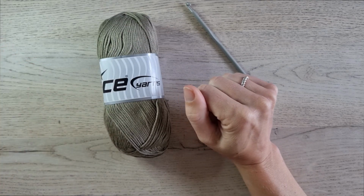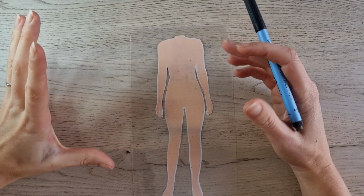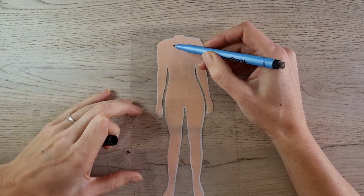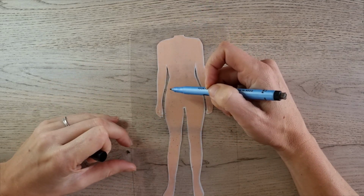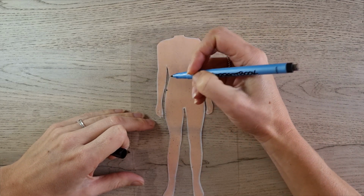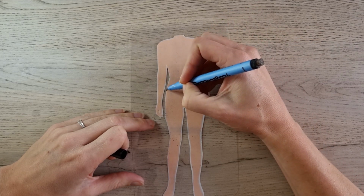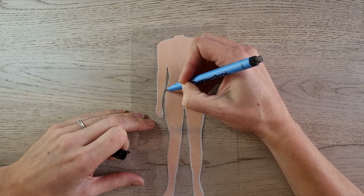Let's begin. We start with some measurements. We only need 2 measurements to make this sweater. Decide the length of your sweater and keep in mind that you get 2 inch extra at the bottom for the ribbing. So I like my sweater to start at my hip, the top of my hip, that's a nice point.